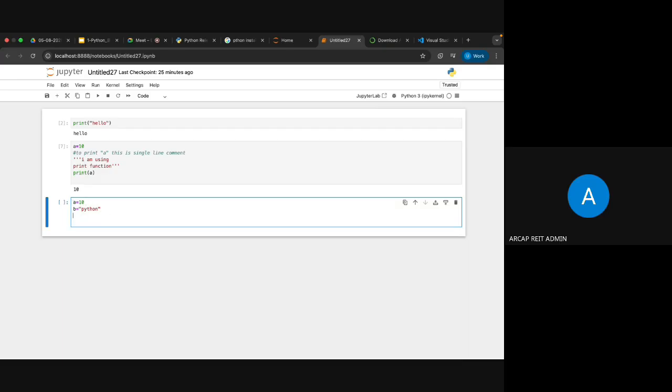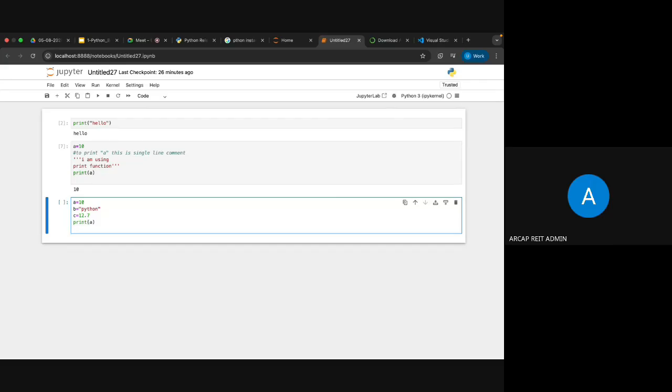And p is equal to some 12.7, right? So this is how we are allocating the variables and naming them. So a, b, c are identifiers of this particular memory location and identifiers of this value.